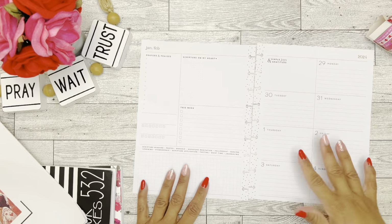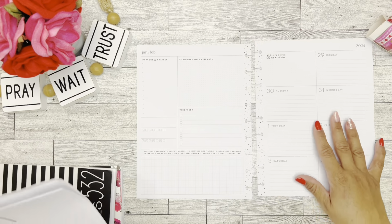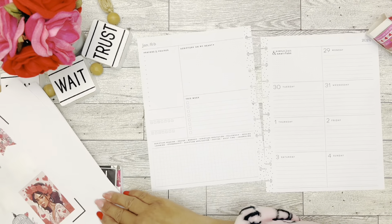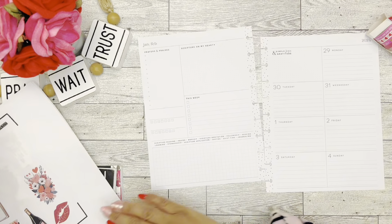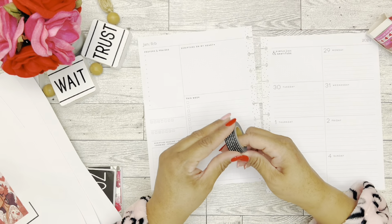We are just gonna get started because I feel like I'm already all over the place. I think I want to just go ahead and start decorating the bottom of this. Let's start with this. Let's just do it.